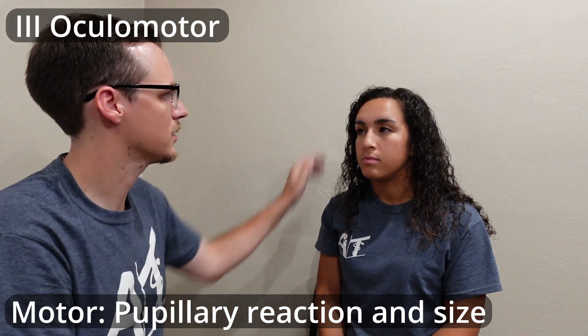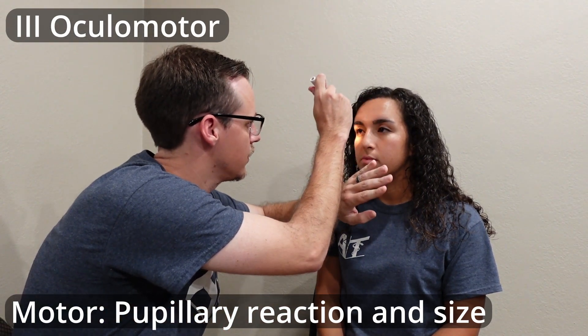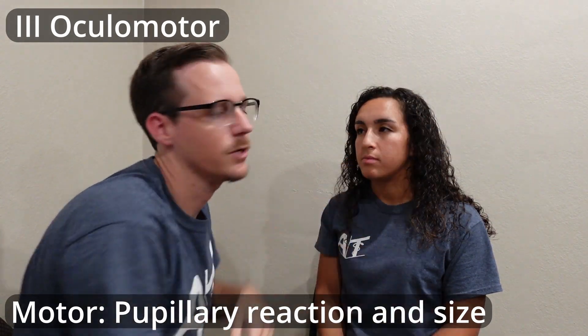Then go ahead and open your eyes. What I'll do from there is go with pupil response — I'll cover this eye, still kind of looking at both. I'm looking for that response in both eyes while I do that. The nice thing with covering is you get to see how it responds to the dimming light on both sides, and then actually shining — I can see how they react.